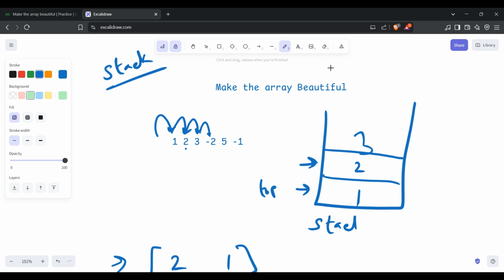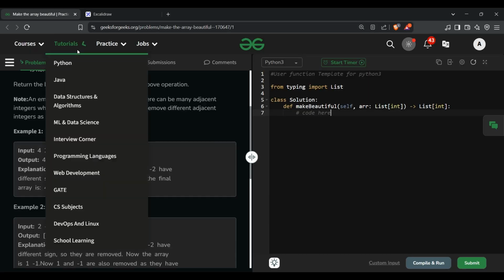At this position, we have two conditions for popping in the code. That means if the top of the stack is positive and the current element is negative, then we will pop. So how are we going to write it?